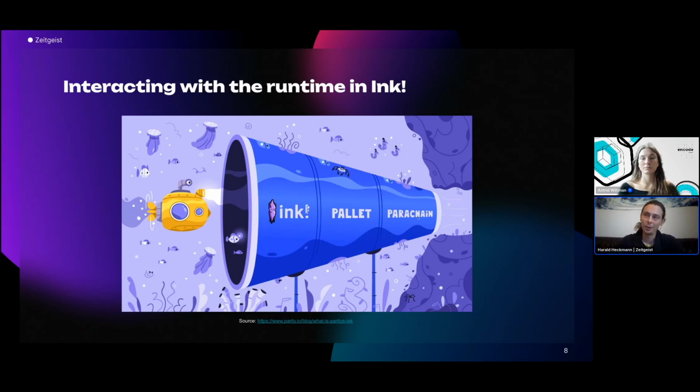And I like the picture here because you can see how information at some point can flow out of the parachain into a kind of cave. And at the exit there are many other exits of the caves where you can come out and flow into another funnel again. So there's a big opportunity to work on interoperability with the features that Ink provides.